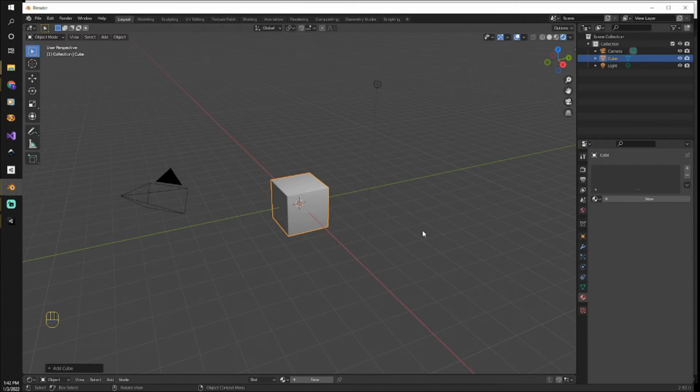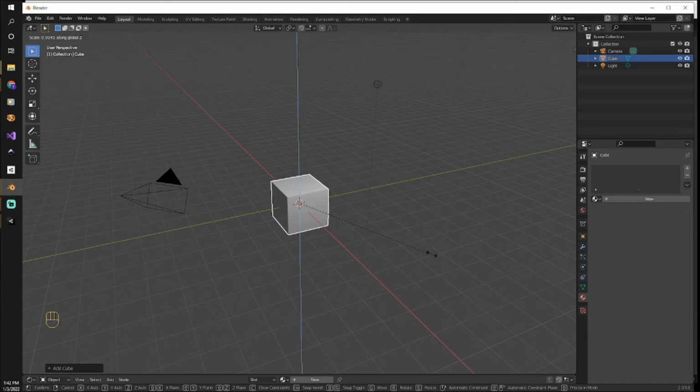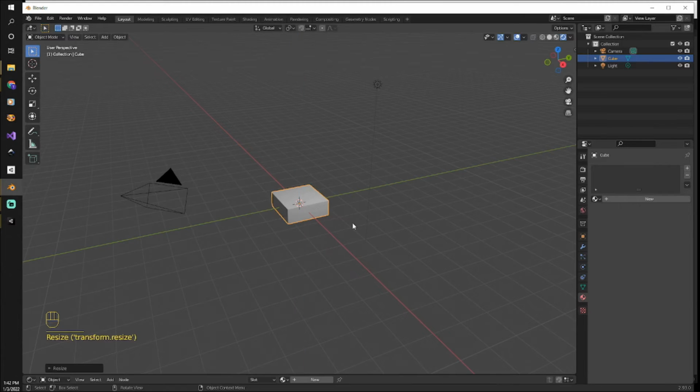Now there's a couple ways to do that. The way that I usually do it is I press scale. What I'm going to do is you'll see along the bottom I have lots of options. And you can see near the left-hand side there's the X, Y, Z. So I can limit it to just the Z axis by clicking Z. And now when I move my cursor closer, it's going to flatten out that cube, which is exactly what I want.